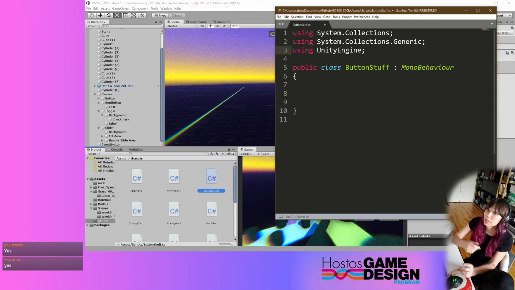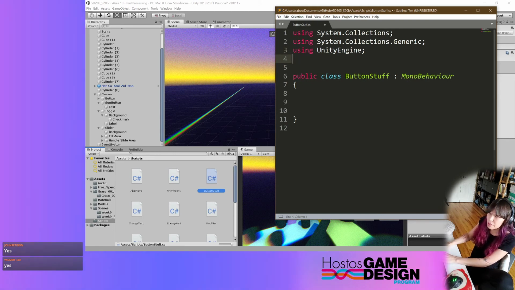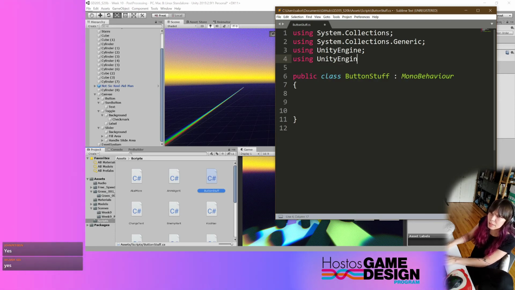And then when we're using anything UI related in our script, we have to make sure that we add the using directive for UI. We already have System.Collections and System.Collections.Generic, which are just basic C# stuff, and UnityEngine, which is a very broad namespace that encompasses almost everything. And for some reason, I guess because these systems were added later, they make you add things like UnityEngine.UI.